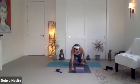So we're really going to work on those hips today. We're really going to help release that junk. Pull the right hip back, left hip forward. Come down to your forehead if you want to. And while you keep your hips square, you can close those eyes.